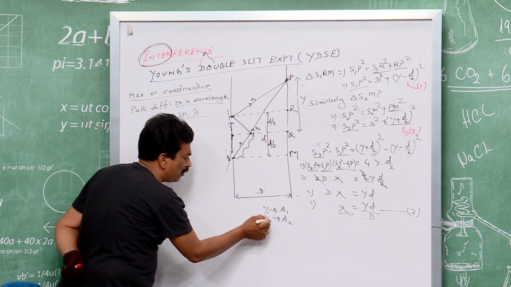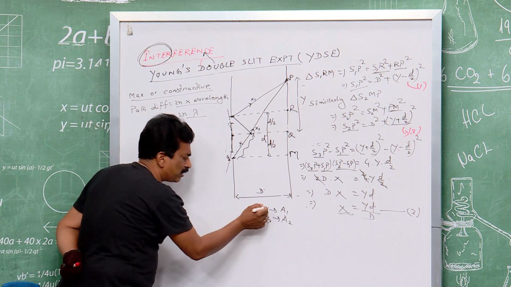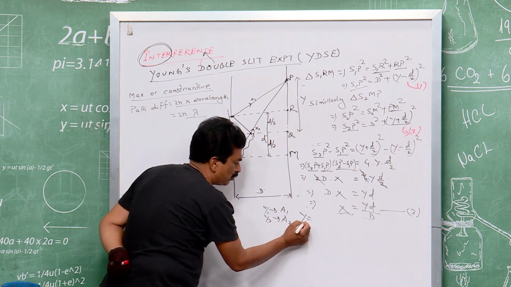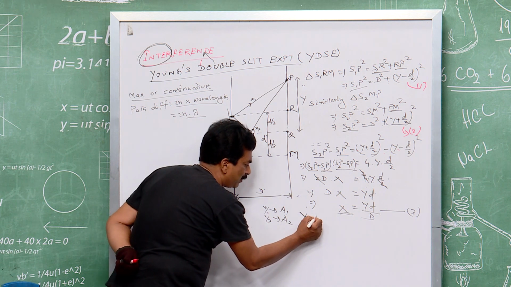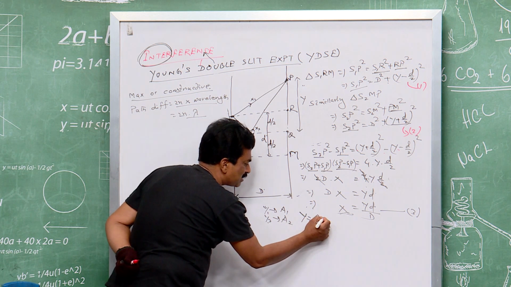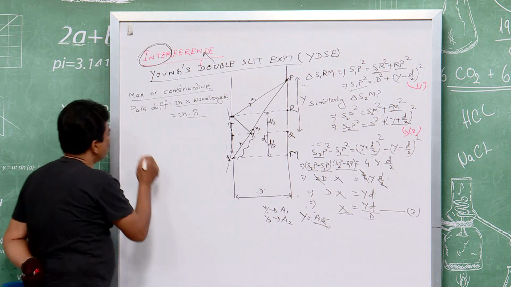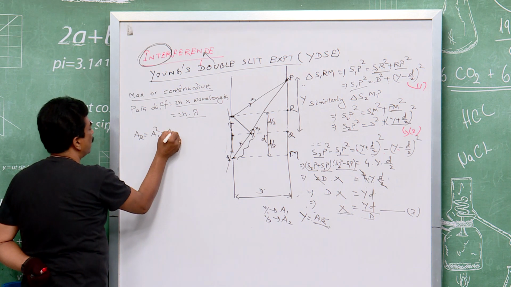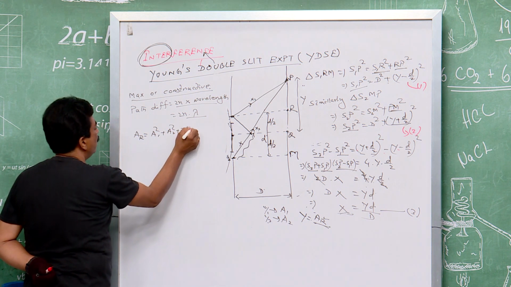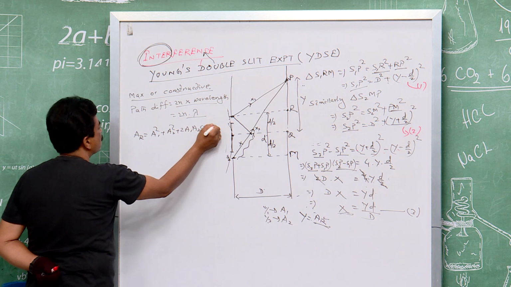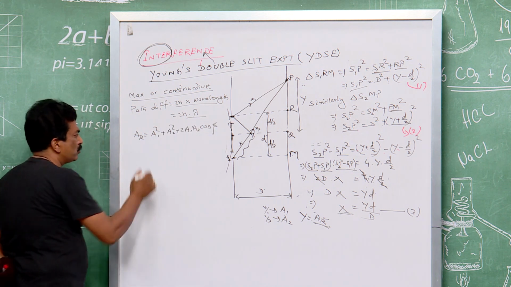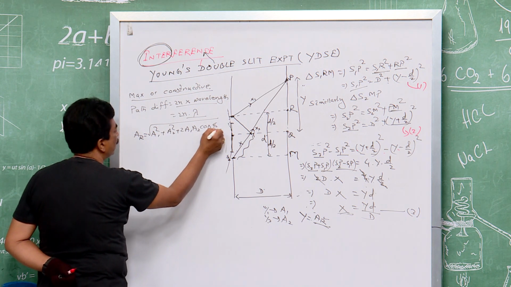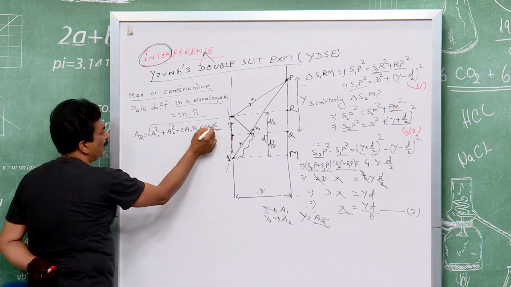If these two waves interfere, the resultant Y will give you the result of the amplitude. That means the Y will be AR. AR means the resultant amplitude. That resultant amplitude AR is equal to root over A1 square plus A2 square plus 2 A1 A2 cos phi. That you know. So this AR purely depends upon the value of phi. Phi means the phase difference.